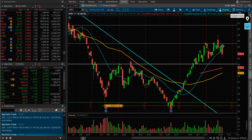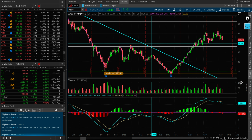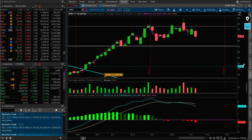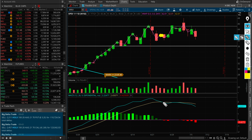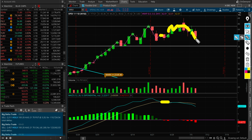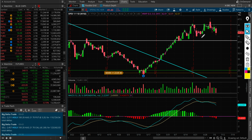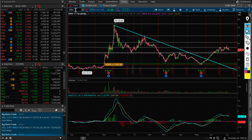One more thing, besides moving averages, is the MACD, the momentum indicator. What's going on with that? If we take a look at the MACD, we had this bearish crossover back here, about 8 trading sessions back, right here. MACD was saying momentum is slowing down, so this could be the start of a downtrend. But look what the stock did. It tried to go higher, but now it's right back at that very crucial level. To me, MACD is saying that this is a sell signal. But again, this is not a recommendation for you to sell. This is just my technical analysis, and you have to dig a little bit more than that if you are bullish on this name.